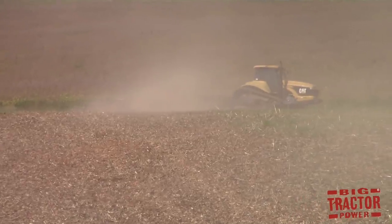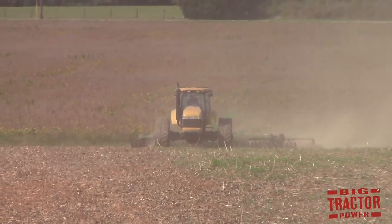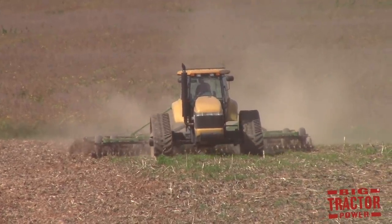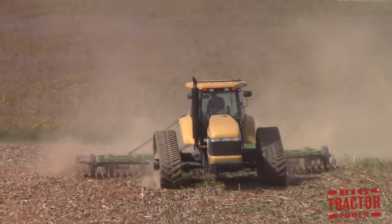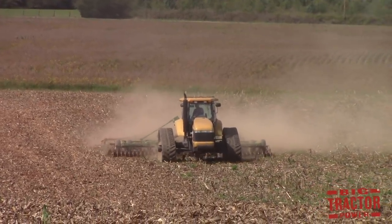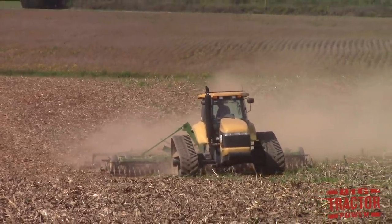In 1995, Caterpillar revolutionized the row crop tractor market with the introduction of the rubber tracked Challenger 45 tractor rated at 200 horsepower and the Challenger 35 tractor rated at 175 horsepower. In 1996, the company increased its rubber tracked row crop tractor line to 225 horsepower with the introduction of the Challenger 55 tractor. The Challenger 35, 45, and 55 tractors were the first tractors to use rubber track technology in a row crop setting. Not only could these tractors excel in tillage work out in the field, but they could also be used to plant row crops like corn and soybeans and also work in those rows of corn and soybeans to cultivate them. Many other tractor manufacturers would soon work to emulate the rubber track technology of the Challenger row crop line.